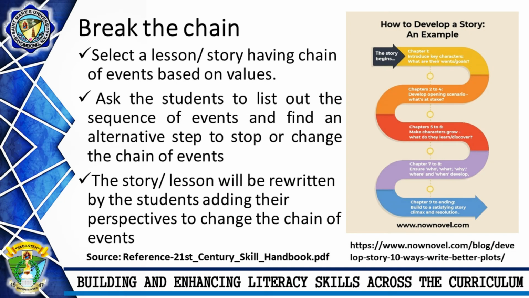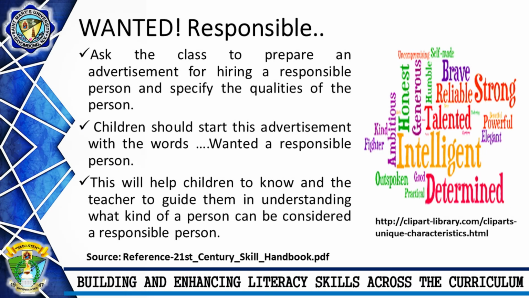Break the chain. Select a lesson or a story having chain of events based on values. Ask the students to list out the sequence of events and find an alternative step to stop or change the chain of events. The story or lesson will be rewritten by the students, adding their perspectives to change the chain of events.